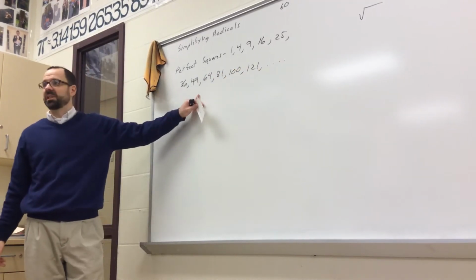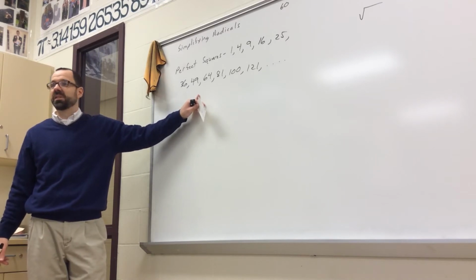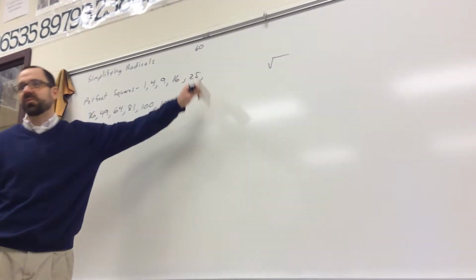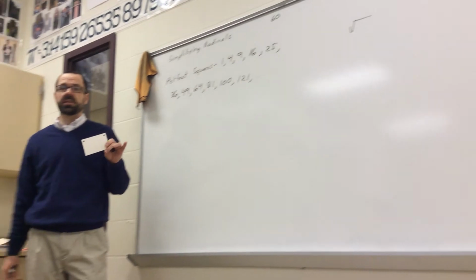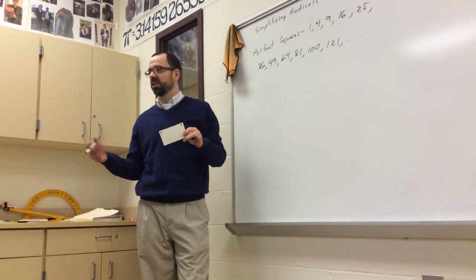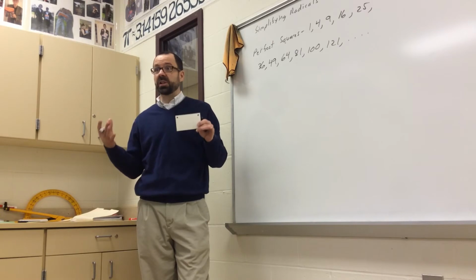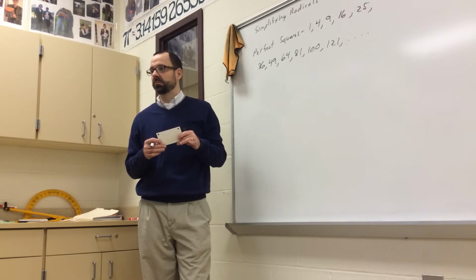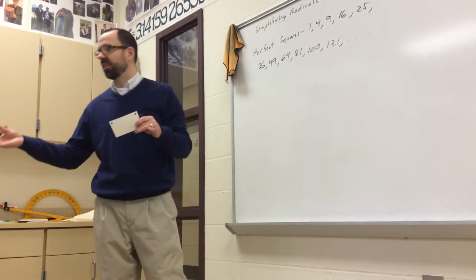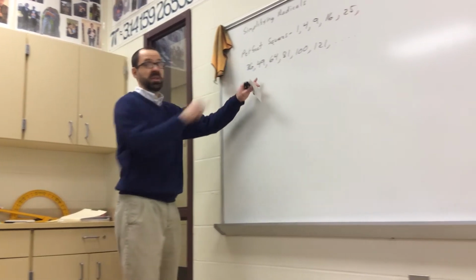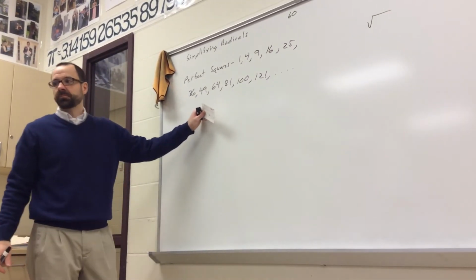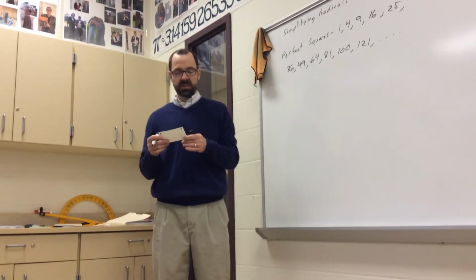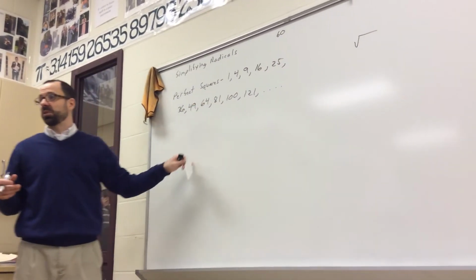So we could be here for a long time listing out perfect squares. Because the next one is 12 times 12, and then 13 times 13, and 14 times 14. So the list goes on forever. I know it seems like sometimes we're here forever. But if we listed all the perfect squares, we would literally be here forever. Again, this class seems like forever. I know how that is, but this would really be forever. All right, so that's just a list of some of the numbers that, if you take the square root of it, comes out nice. So we're going to use this list in what we're doing today.